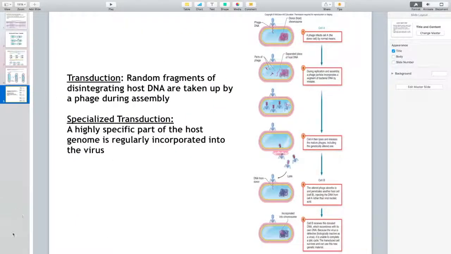Last but not least, the transduction that we talked about, our transfer of genetic variation or transfer of genome from one bacteria to another through this little guy over here, the phage. So, most of the time, the transduction just transfers random fragments of disintegrating host DNA, and then transfers them to the next recipient.